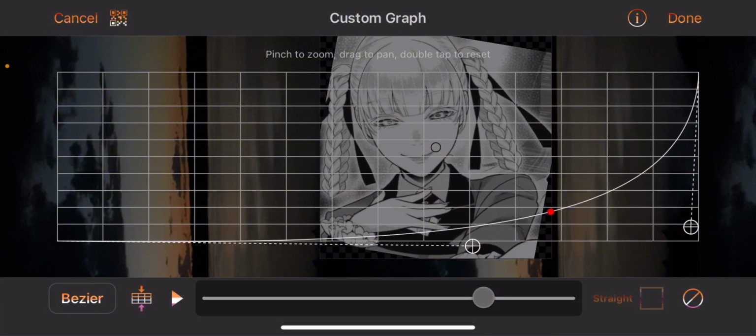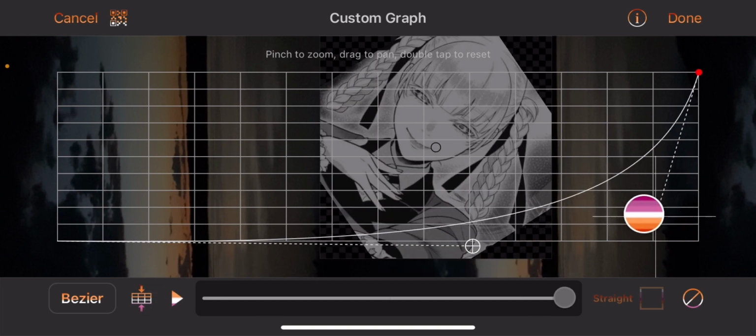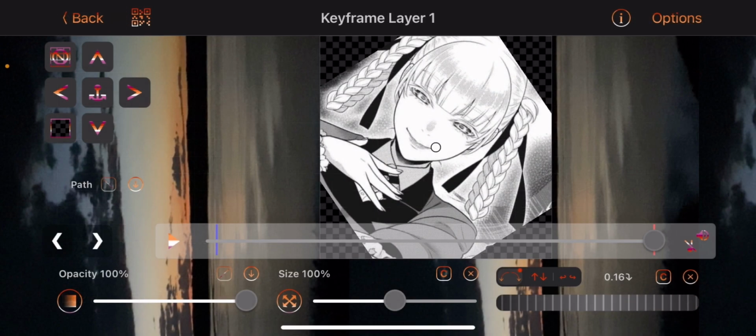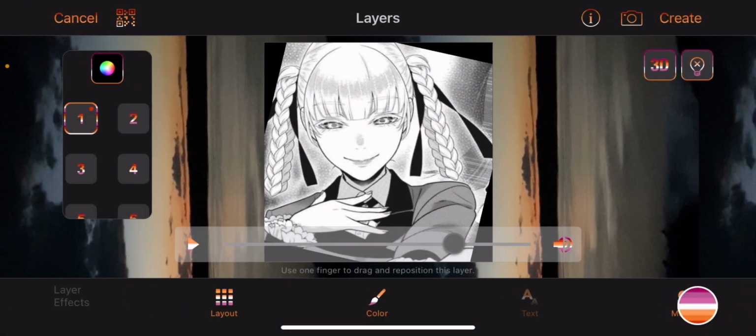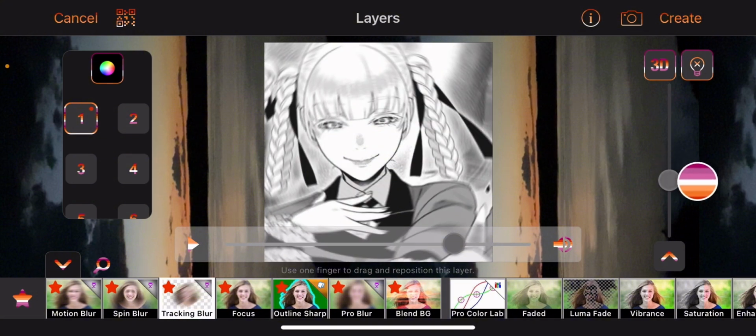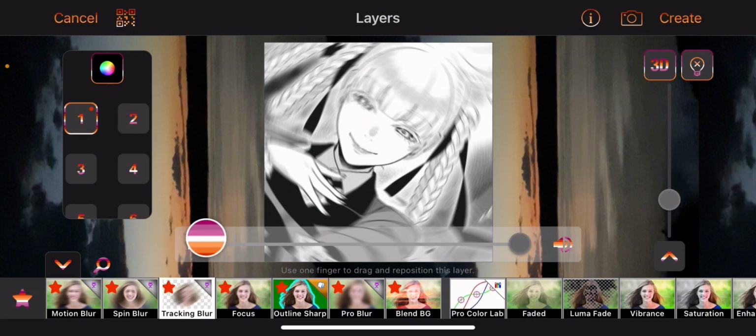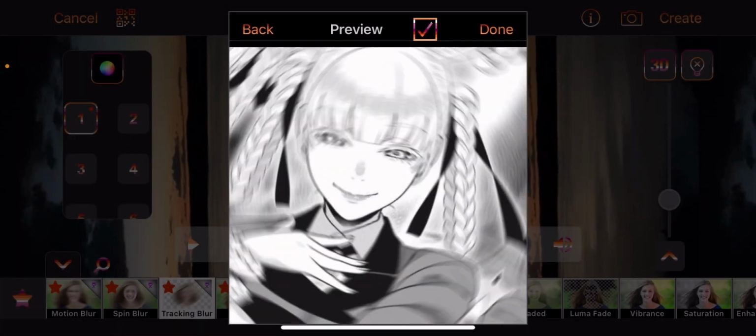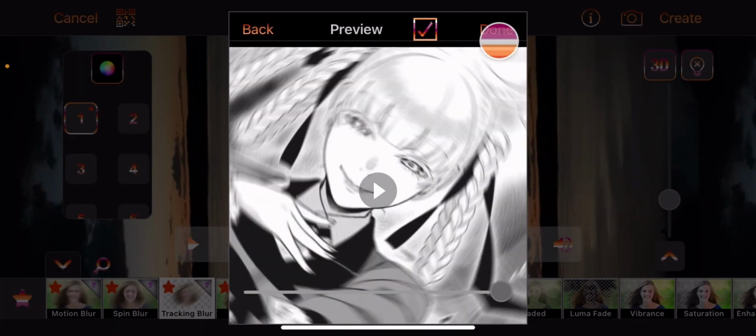So again, copy this general shape of my graph, and that's what's going to make your edit look a lot smoother. Don't make your graphs too tight, or it will still look stiff and choppy, even if you're following this advice. So as you can see, those transitions look a lot more blended together than the first part.